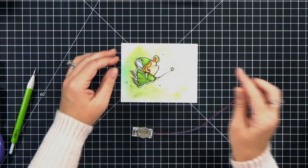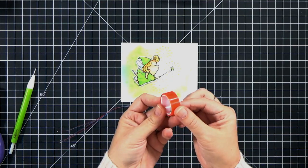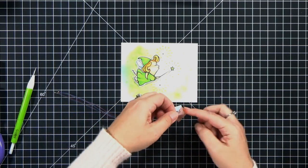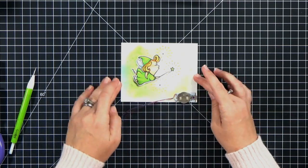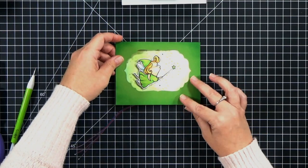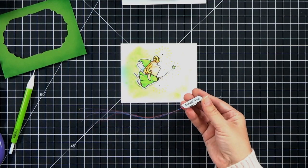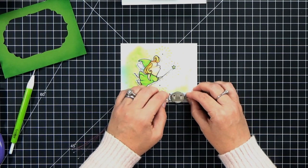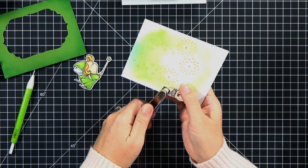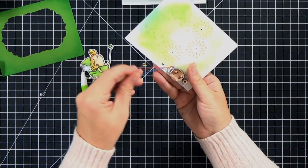I added more of those little foam squares all behind her. Before we actually attach the lights, let's attach the battery. I'm going to use some strong double stick tape and put it on the back there. I'll bring my frame down and make sure I'm placing it low enough so that it's not going to be visible, and I'm going to stick it right to the front of the card front. Then I'm going to punch a hole for the wires - I'll make this hole a little bit bigger so I can push all three wires through.